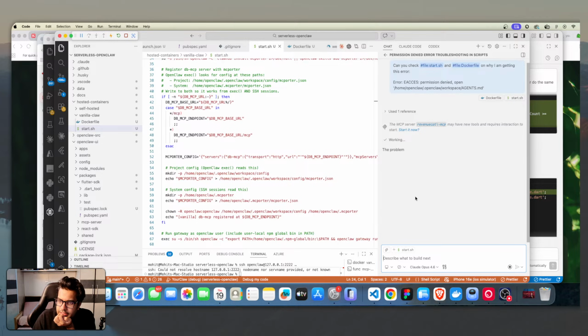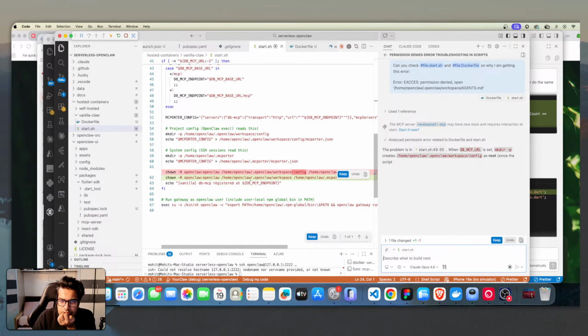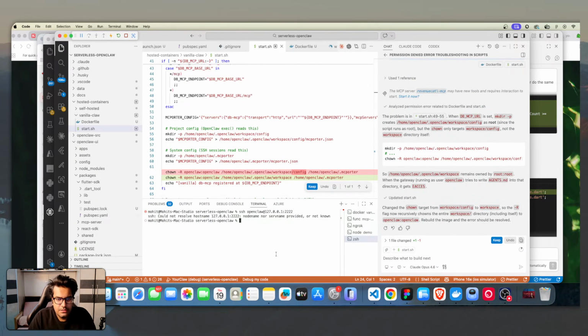Space for the gateway running as the problem is in. Okay.